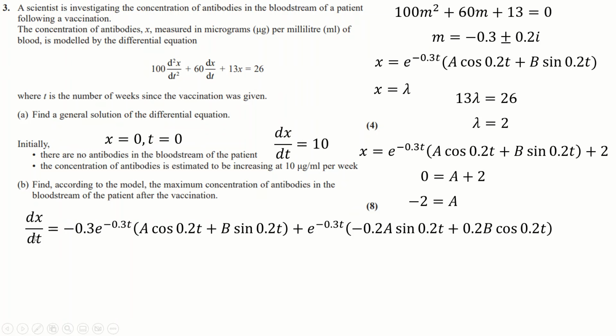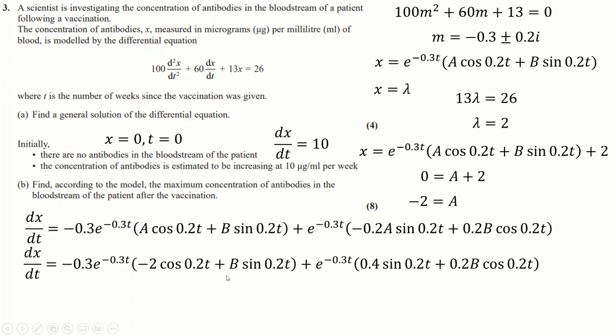Use dx by dt as 10 in here, substitute in t as 0 again. When t is 0, that just goes to 1. This goes to 0, that's 1. This goes to 0, and we just end up with a bunch of b's, I think. What is this line? Have I just written out exactly the same thing again? No, I've substituted in the a value I had, of course. Yeah, I substituted in the a value that I had of minus 2.